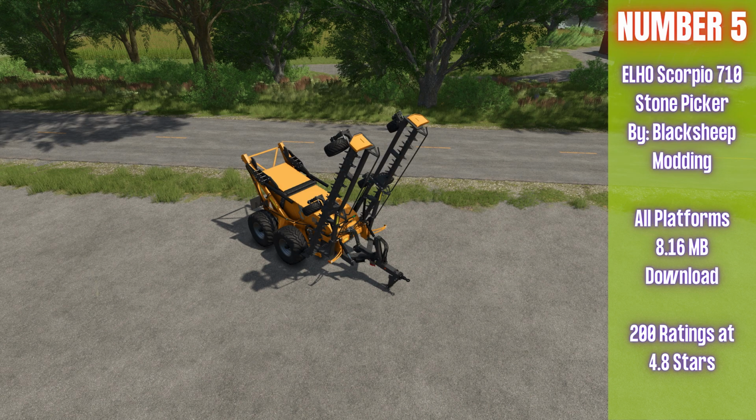You can even have this at the back and put certain subsoilers on the front of your tractor, and you can do it all at once. You can subsoil and then pick it up with this, which is pretty sweet. But yeah, anyhow, this thing's going to cost you $64,000 to buy. Requires 170 horsepower. Is a whopping 9.5 meter working width at 17 kilometers per hour, about 10 miles per hour.